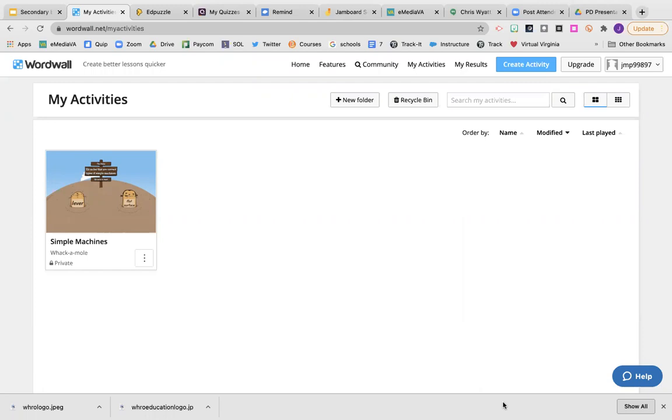EdPuzzle can be an external tool in Canvas, and it will load your classes, at least in my district. Oh, that's awesome. I want to say the last district I worked in, it was an app within Schoology. So it was kind of the same situation. So you might want to check that out with your tech person too when you get back to your schools, to see if EdPuzzle or any of these mesh even better with your LMS than we're thinking.